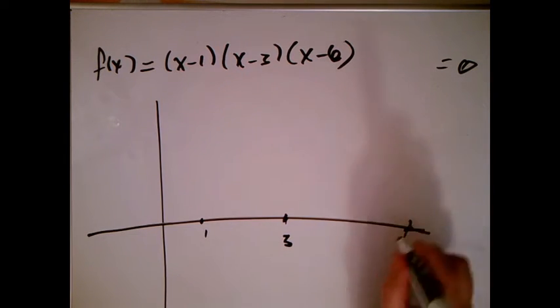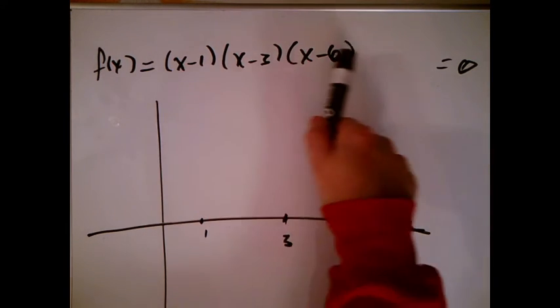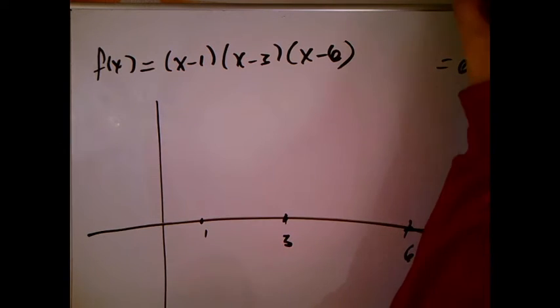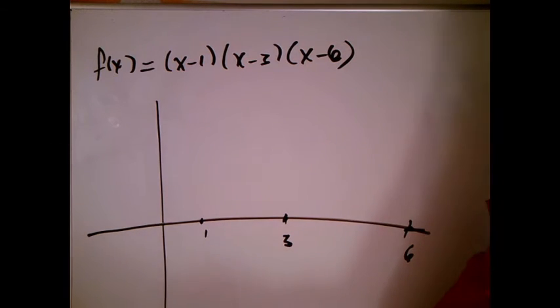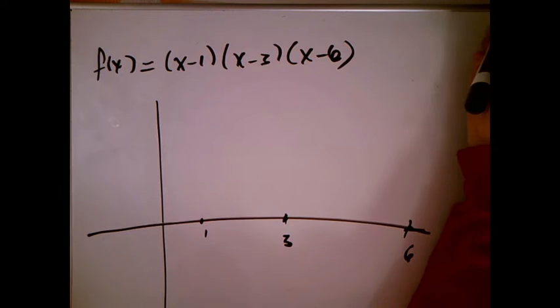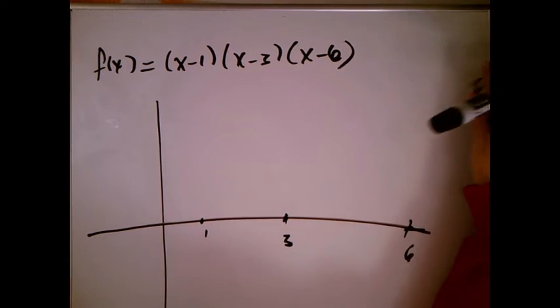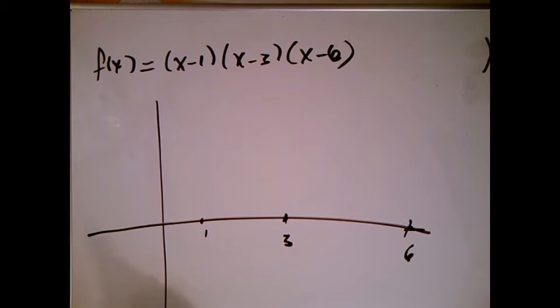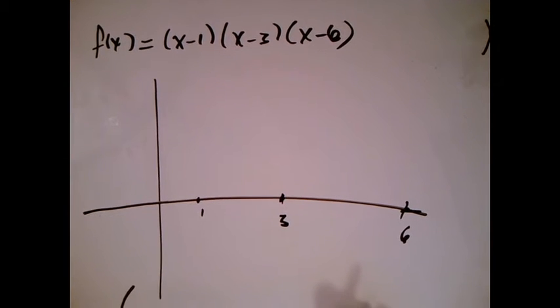Now what happens with this? If I were to multiply this out, I would see that the leading term is x cubed. And I know what x cubed looks like, yes? It starts way down here, it goes like this, and then comes back up like that. So I know way over here, it's way up like this. Let's just draw a little teeny bit so I know it goes like that. And I know way down here, it goes up like that. Can you see that? There we go.